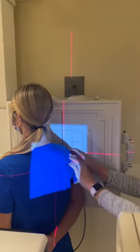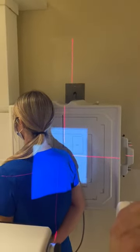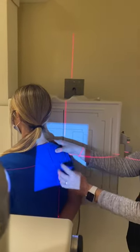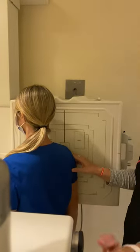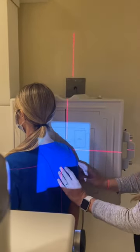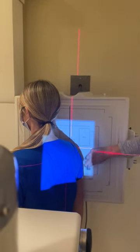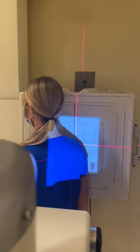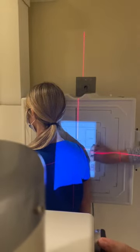This varies with your patient, but the point is to get the scapula perpendicular to the image receptor. If you place the patient's hand on their back, have them just put their hand on their backside. We want 12 inches length and 1 inch from the lateral shadow. Then we'll place a marker in the lower corner, place our shielding, and we're ready to take the image.